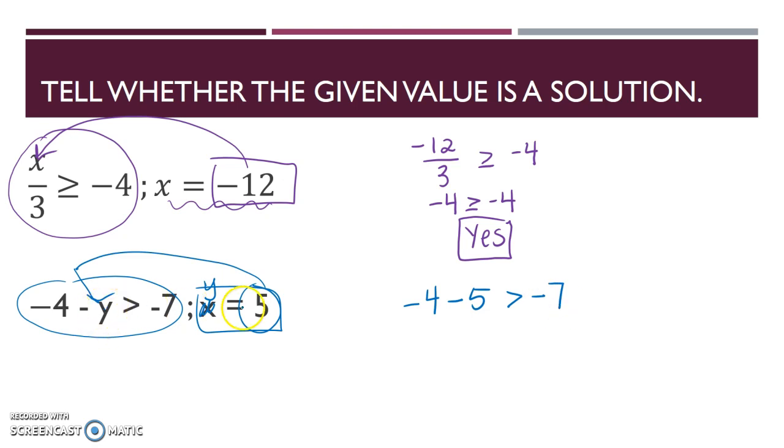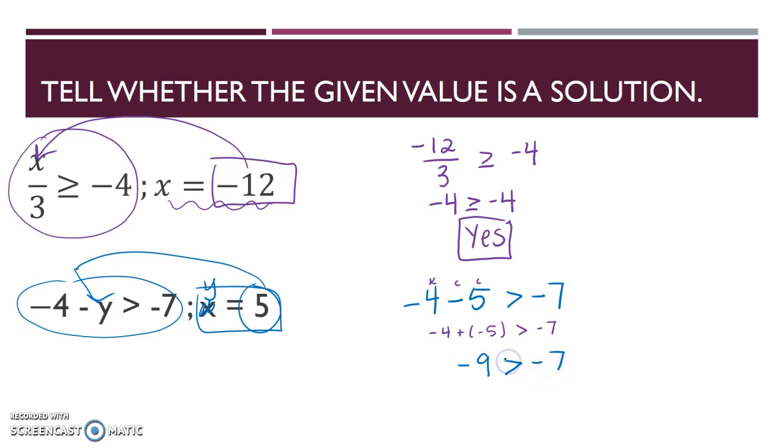So I've plugged in my value for y here, what I was given, and then I actually need to do that math. Now, when we look at this problem, negative 4 minus 5, that's one of those types of integer problems that are very easily missed. Sometimes it does help us to do that keep, change, change. So we would have negative 4 plus negative 5 is greater than negative 7. Some of you can do negative 4 minus 5 completely fine. Others need to use that keep, change, change. But here, negative 4 minus 5 is negative 9, is greater than negative 7.